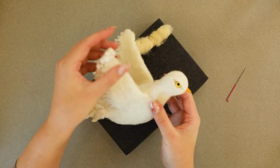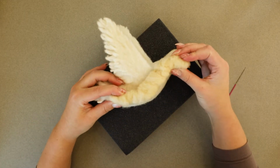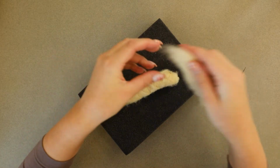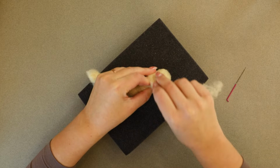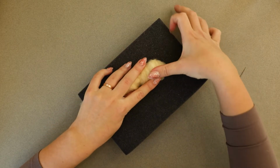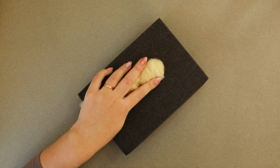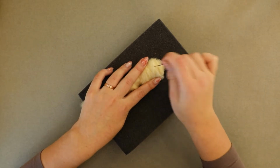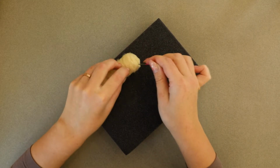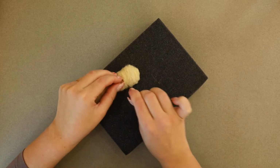This little piece will create the base of our body. The bulkier end will be the head and the other end will be the tail. Now we have to build some bulk around it. To make the head more round, I'm taking a piece of core wool and wrapping it around this end. The head will be just about 3 centimeters wide. Now I'm taking my needle and trying to round it up. In order to do that, I'm changing the direction of my needle all the time. I'm always watching my fingers just to keep them safe, and I'm using a 38 star needle here.